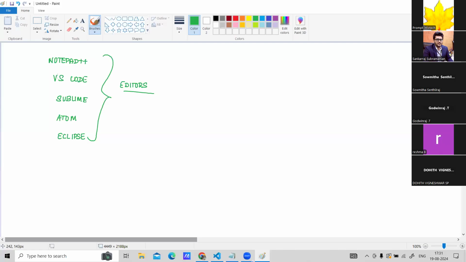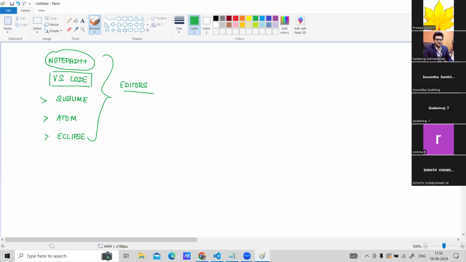Okay. I'll be using Visual Studio. So what I will do is I will share this Visual Studio exe file in a drive. It will be shared to you in your WhatsApp channel. If you want, you can download it from there, install and use the same. Or if you are okay with going with Notepad++, that is up to you. Or if you want to use other editors or you have already been using any other editor, you can use the same. Okay. So I'll tell you how to use VS Code.